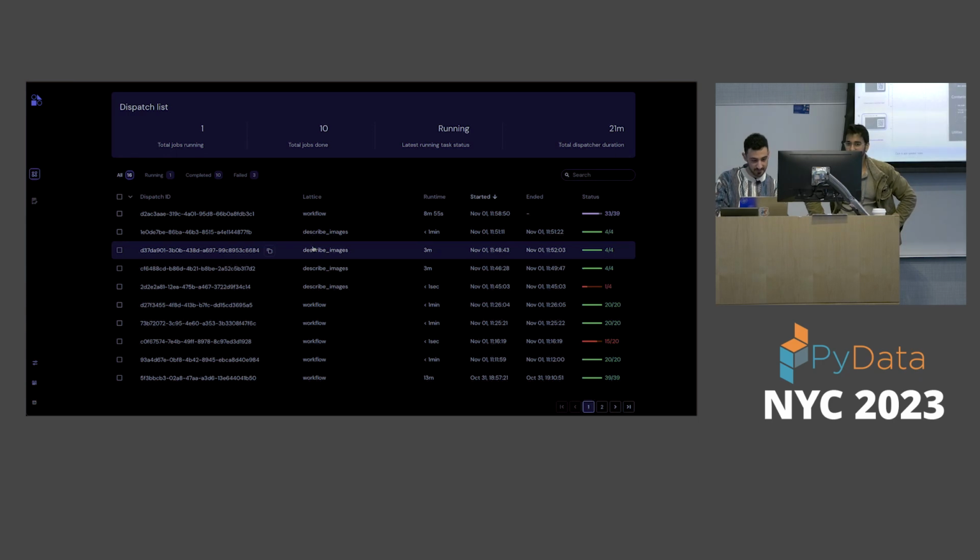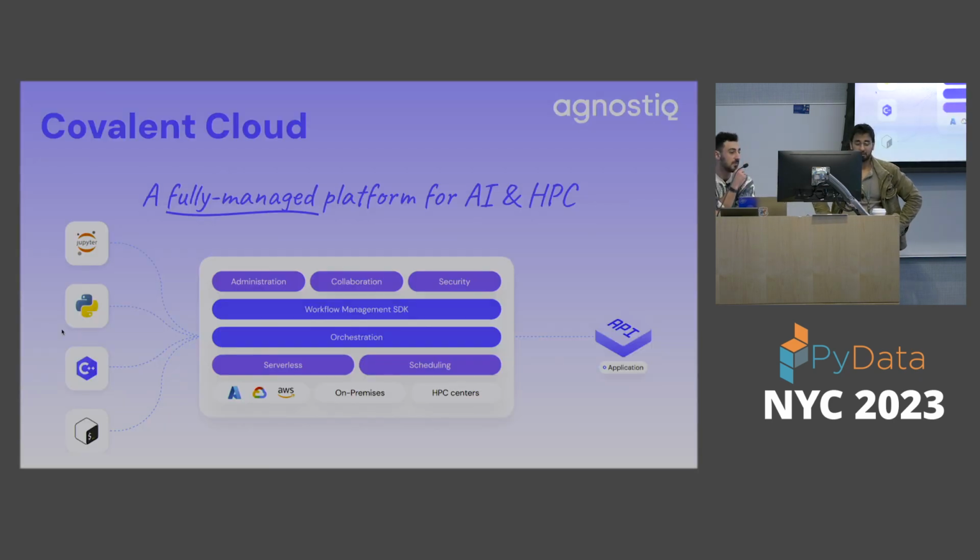I guess so. A couple of slides from this. Just moving on, the last section is about our Covalent cloud. Obviously, it's developed by Agnostic on our end. So we have a cloud version of this compared to the open source version. It's pretty much the same as the open source version that you see over there, except you get a few more interesting things out of the box.